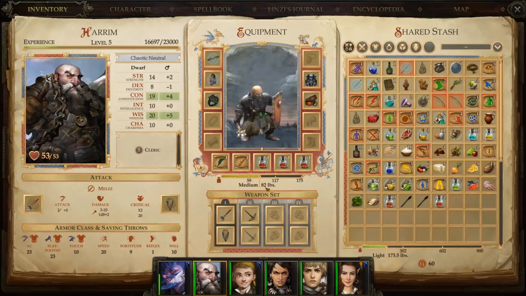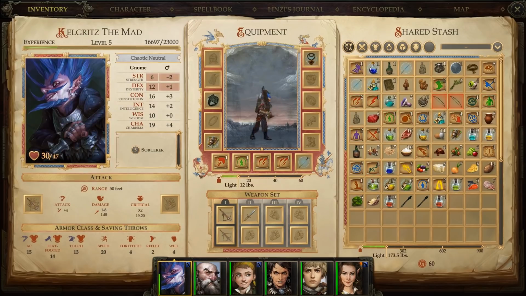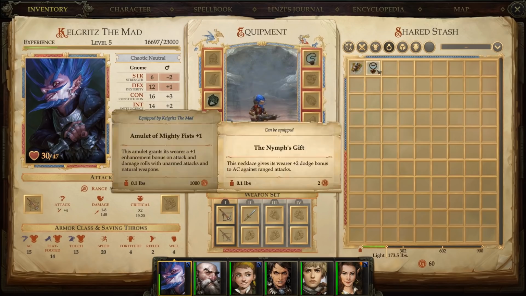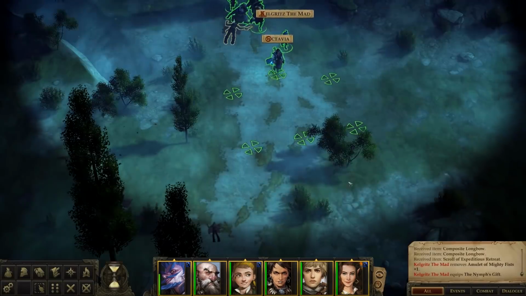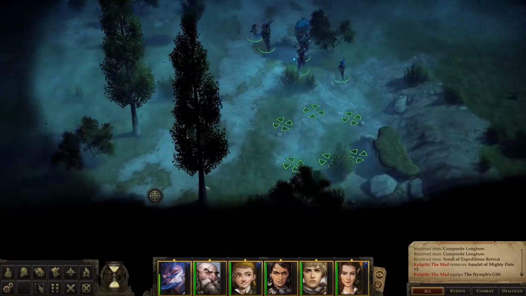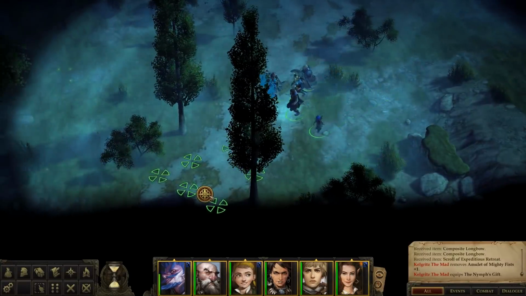I might actually get him the armor set up later, once I figure out what I'm using my feats for. We've already got bracers of armor on him. There's an amulet I could give him that gives a bonus against ranged attacks that I am totally missing. There it is. Oh, but we've already got something else. Amulet of Mighty Fists. I'm not sure why he's wearing that. I must have just given it to myself randomly. Probably for carrying, which makes no sense. Alright.